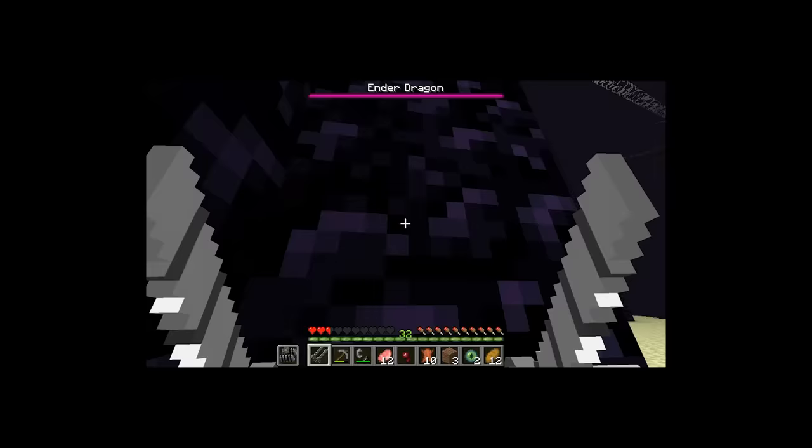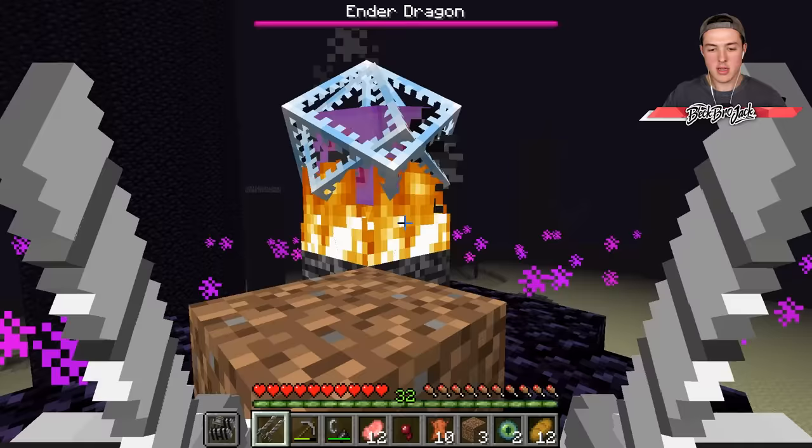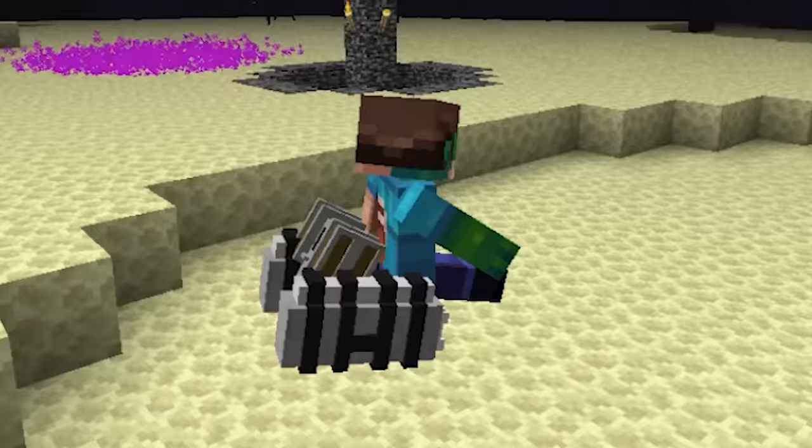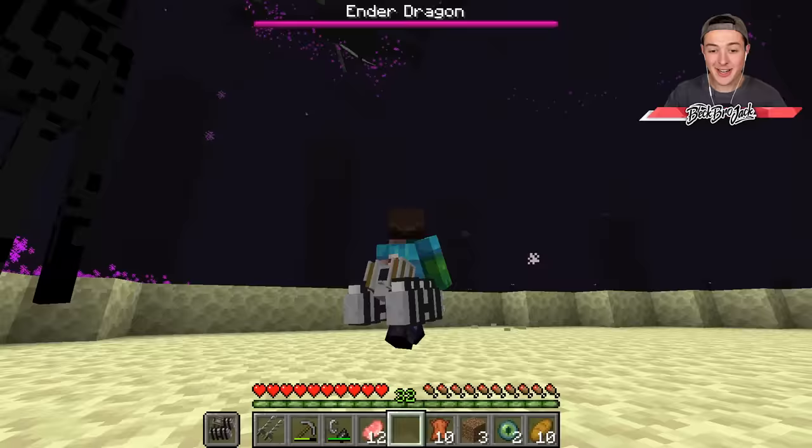This should be the last one. Really? Really? Really? Let's go ahead and we're gonna try this again. Oh my gosh, I almost died. The next time the Ender Dragon comes into land, I'm going to morph into the Colossal and then explode. The Ender Dragon's coming down. Okay, we're gonna morph right now.